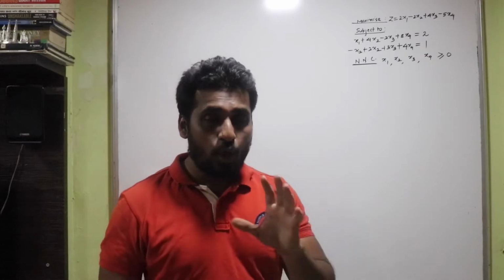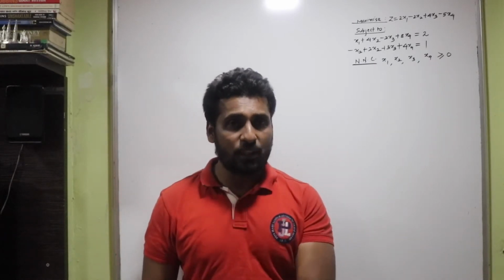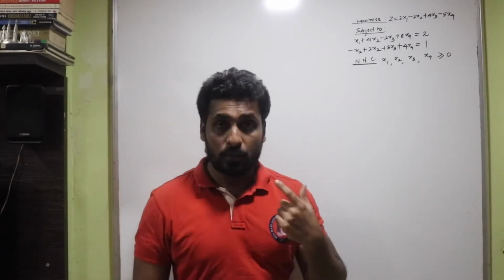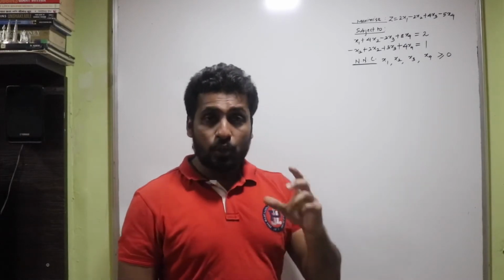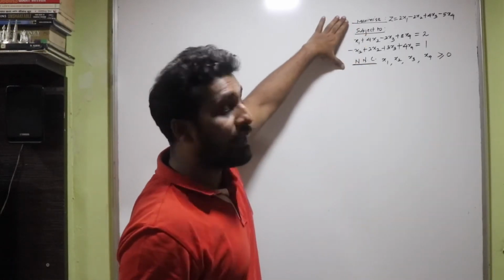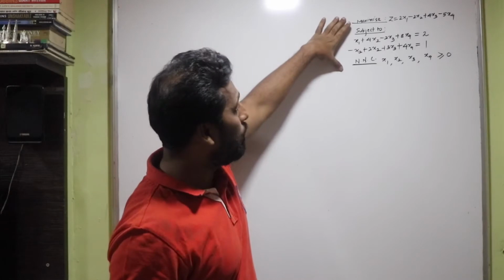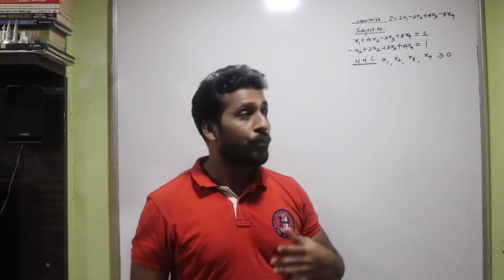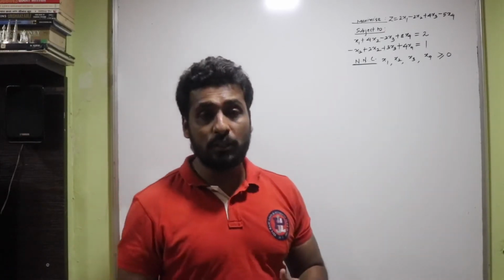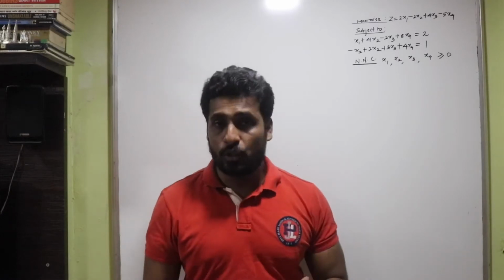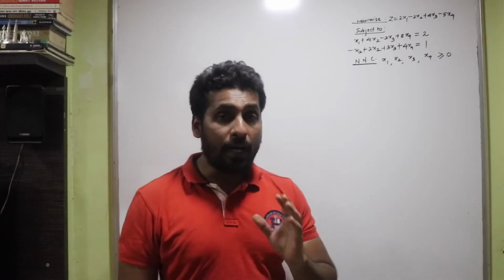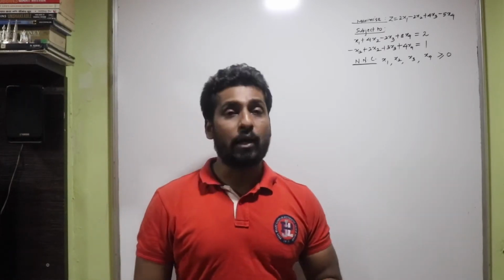Solution is nothing but those values of the decision variables which will satisfy the equations. Listen to the statement very carefully. I said solution is the values of the decision variables. So who are the decision variables in this particular problem? The decision variables are x1, x2, x3 and x4. So there are four decision variables. Now if I solve the equations and I get some values for these decision variables, those values will be called the solution. Getting it?